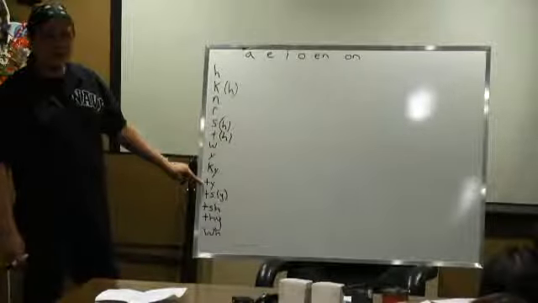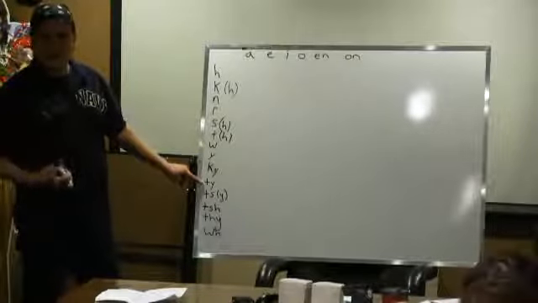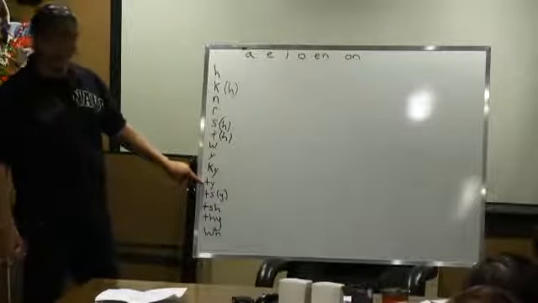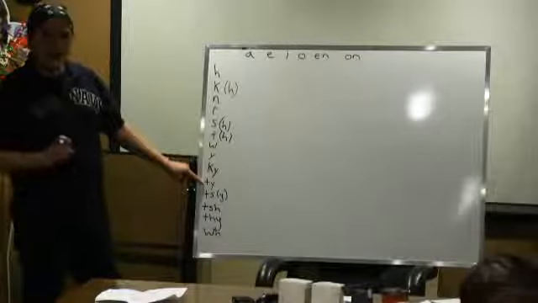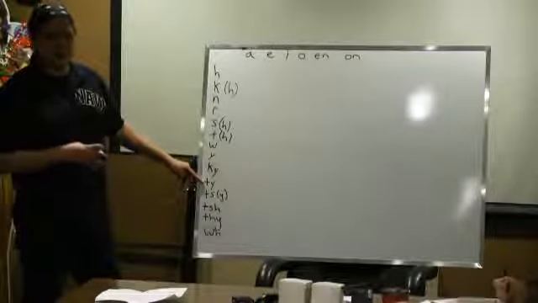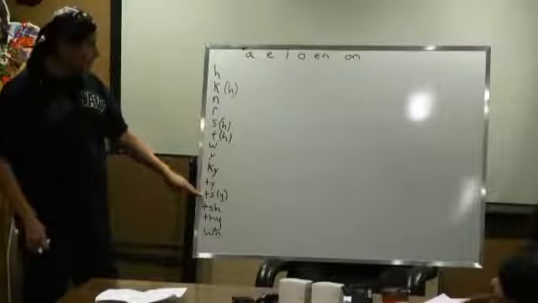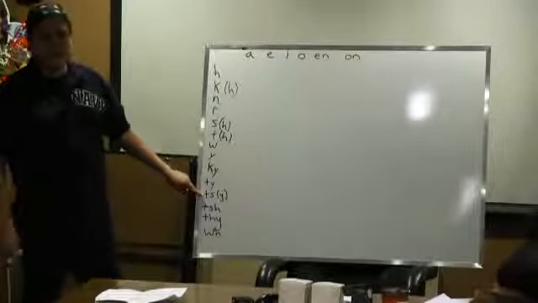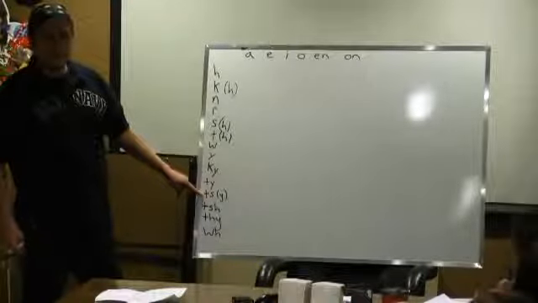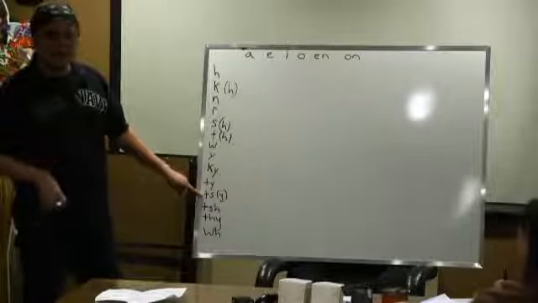TY sounds like dya, but in rapid speech, it'll come out sounding like a J. So it'd be like dia if you're really pronouncing every single letter. But when we're talking fast, it just comes out sounding like ja. TSY or TSI sounds like J. So that makes a hard J sound, except for in Kanawage, it sounds like z. But in our dialect here, it sounds like a J.